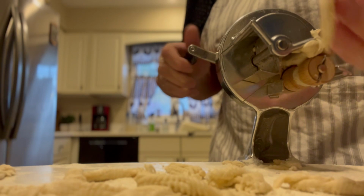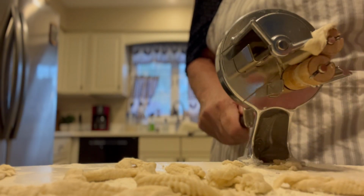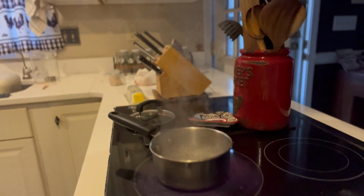Getting the pasta off, no problem. All right, so I think I have enough noodles right now. I'm gonna get back over here. I got water boiling. I'm gonna go throw them in the pot right now. Let's see how this does. Hopefully it will come out good.